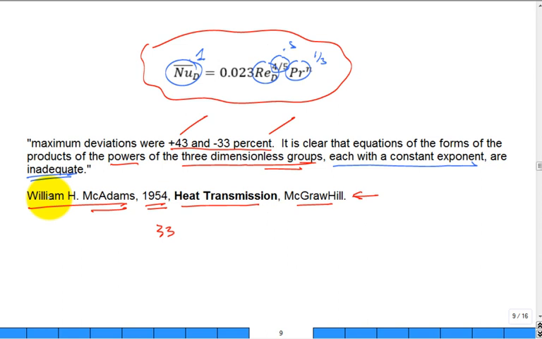But the world hasn't improved since 1930-something. Convection has a lot of uncertainty. Better have a good control system in there. This is inherent: you have large uncertainty, and no matter how long ago people said it's inadequate, it's still the best that's out there, believe me. That's just the way it is.